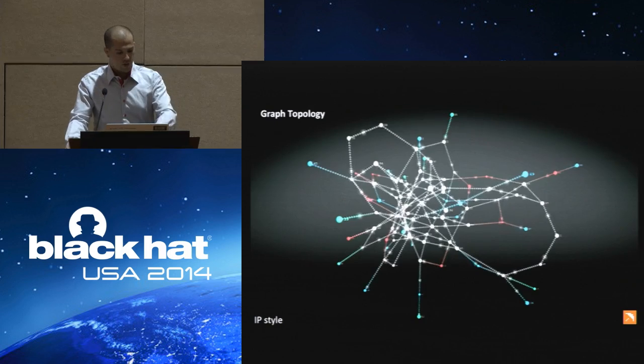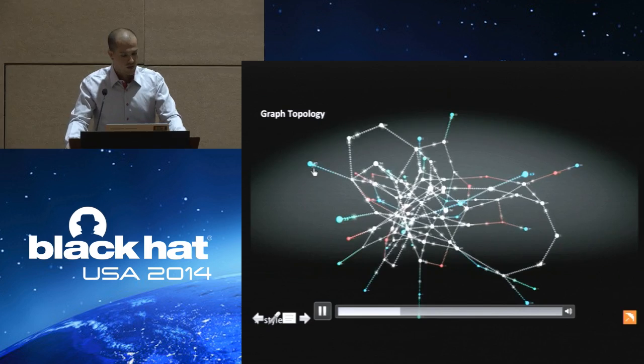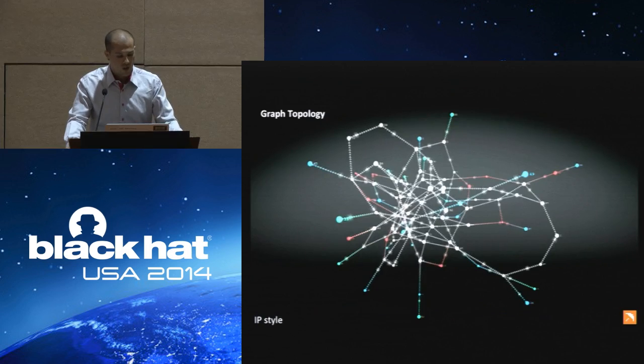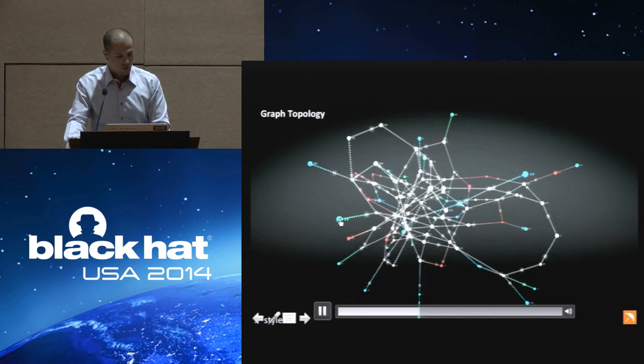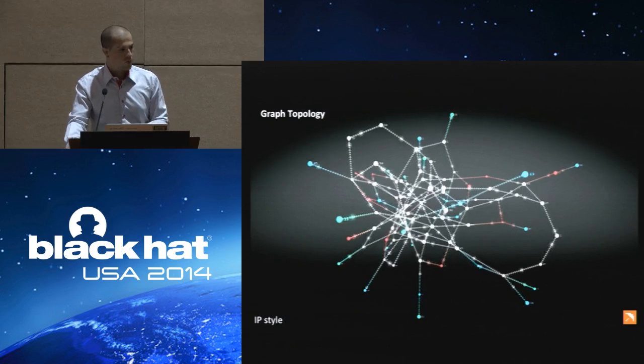So as you can see here, for example, I'm going to start with the blue node. Blue node is a sink node. It means it only has incoming connections. And then you can see the green node, which is called a leaf. A leaf has only 1 outgoing connection. And then finally, you can see the red ones, which are the source nodes. These are the ones that have 2 or more outgoing connections. And the rest, the white nodes, are other nodes that don't really respond to those criteria.